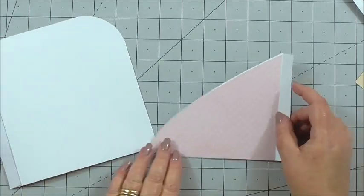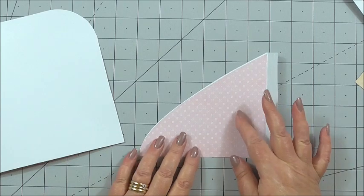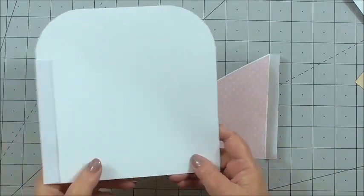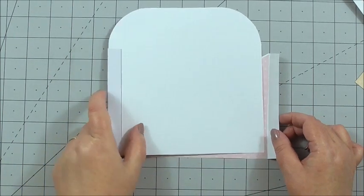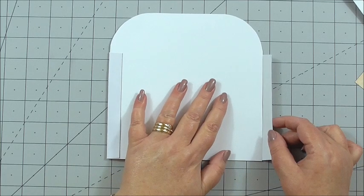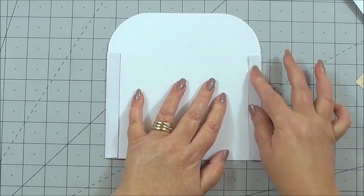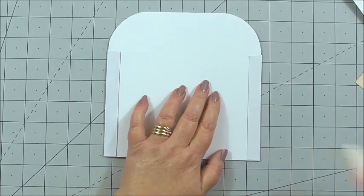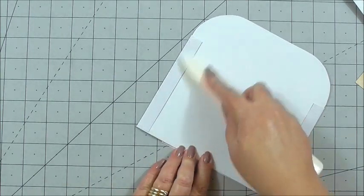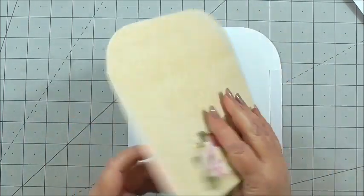So I'm going to lay it down on the desk so it's pattern side out, the front pattern of the florals. And I'm going to take our back panel, butt it up to the crease and fold that over at the score line. And then I'm just going to use my bone folder to make sure those two are both well attached. And then we take the back panel.